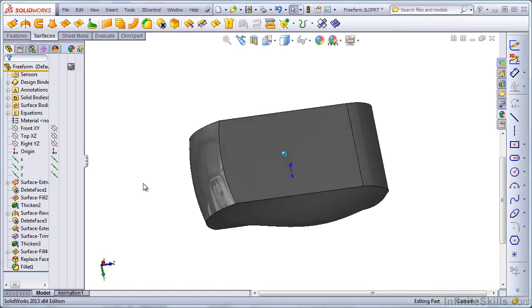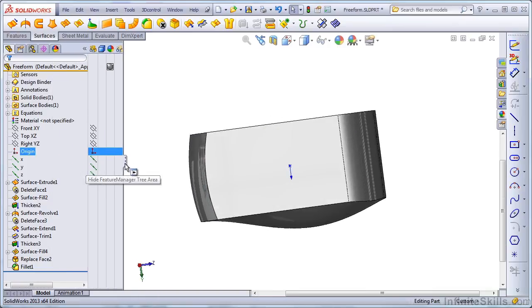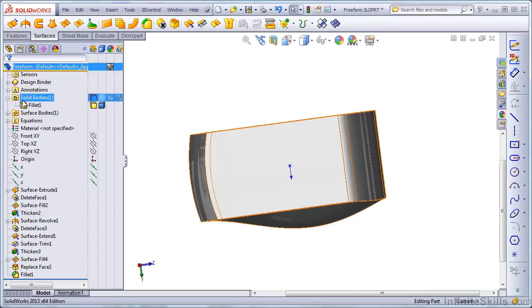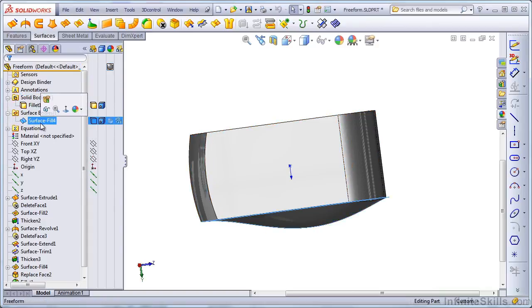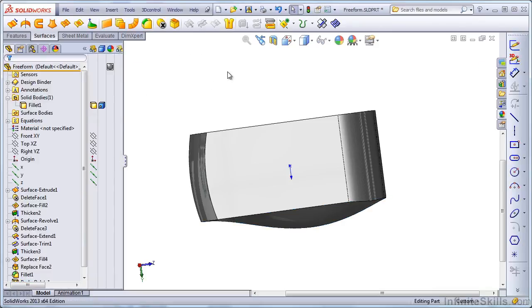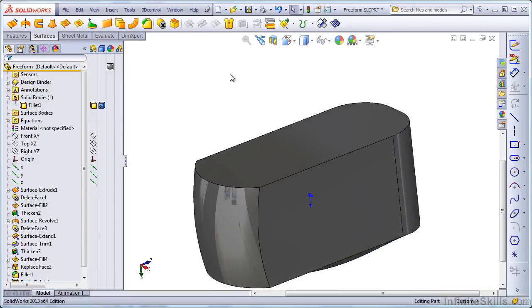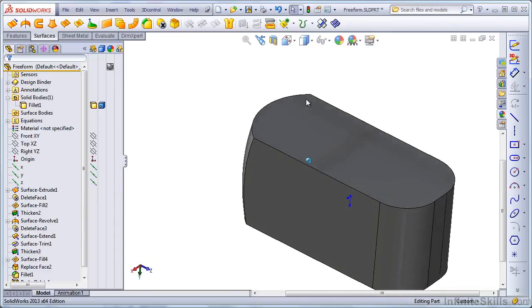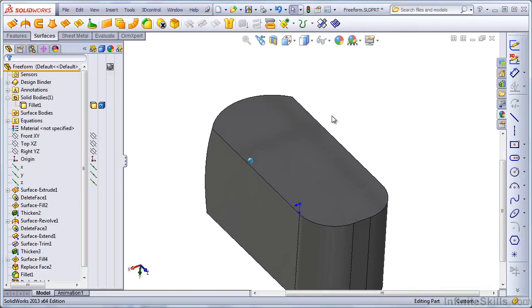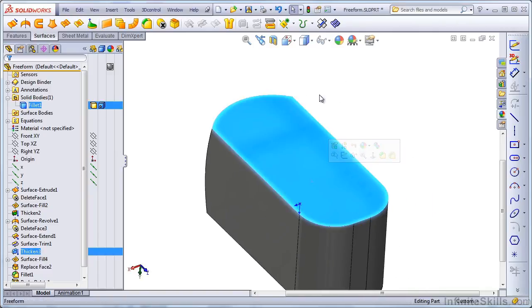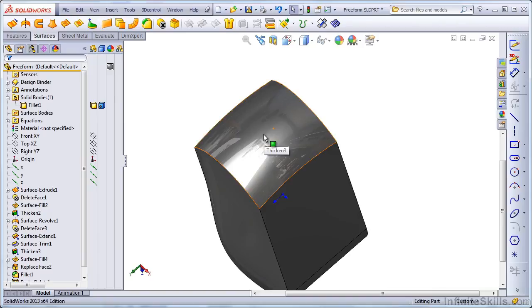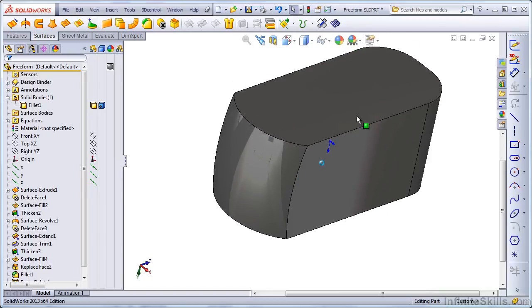Freeform can be applied to solid features. So you can see right now I have a solid body. I can get rid of this surface body and just apply the freeform to the solid. In past releases, the freeform feature had a limitation that it could only work on four-sided surfaces. But in this case, we've got a surface with more than four sides. You can also apply a freeform feature to a curved surface, but you can only apply it to a single face at a time. So let's get started.